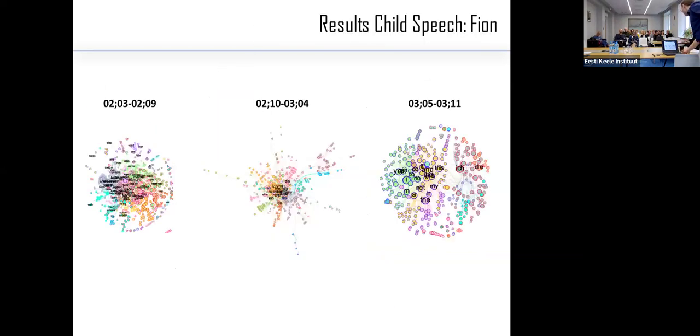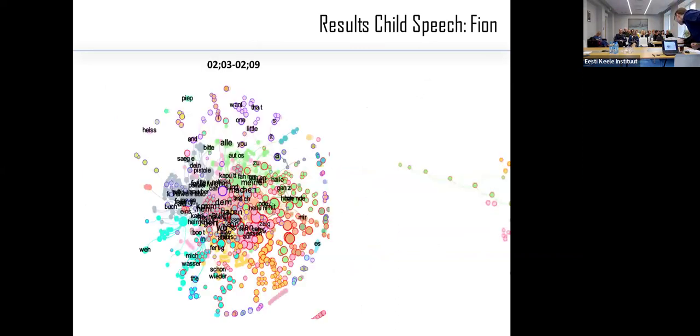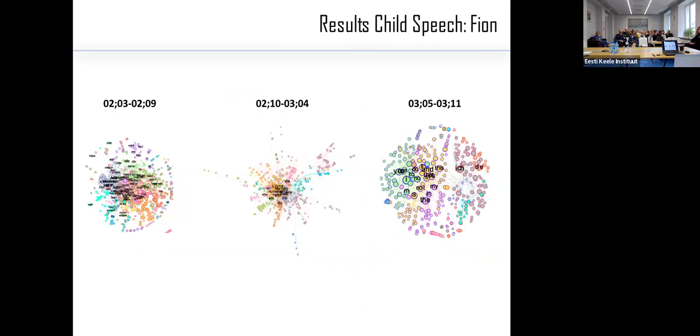So I will actually go to the data in child speech, and here we see the results in Fionn's data for three big time frames. Here again, the colors that we see as border colors are the individual languages. So in this case, red is English, is German, and blue is English. And here we see the language shifts that we saw in the diagram that Antje showed. So it's one particular characteristic of these Fionn data that he experiences a language shift from more dominant German to more dominant English in his later speech. And that's really reflected in this data set.